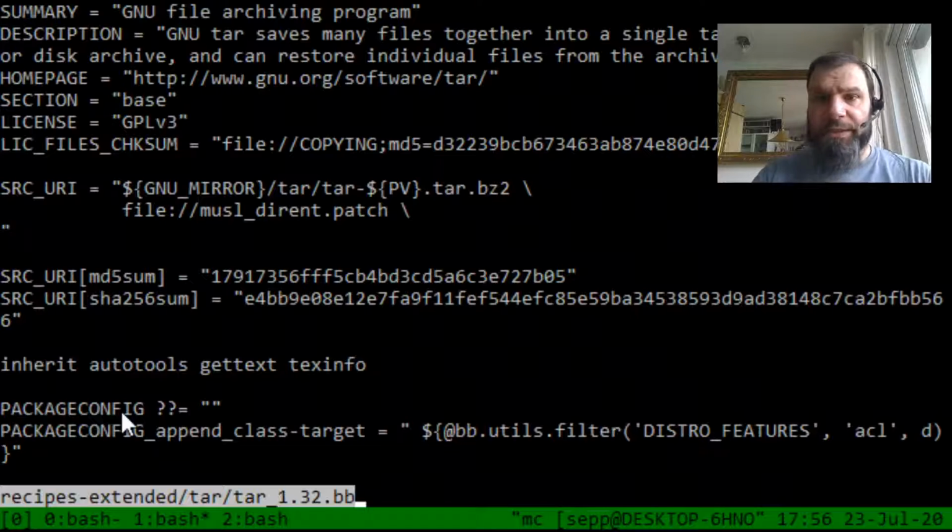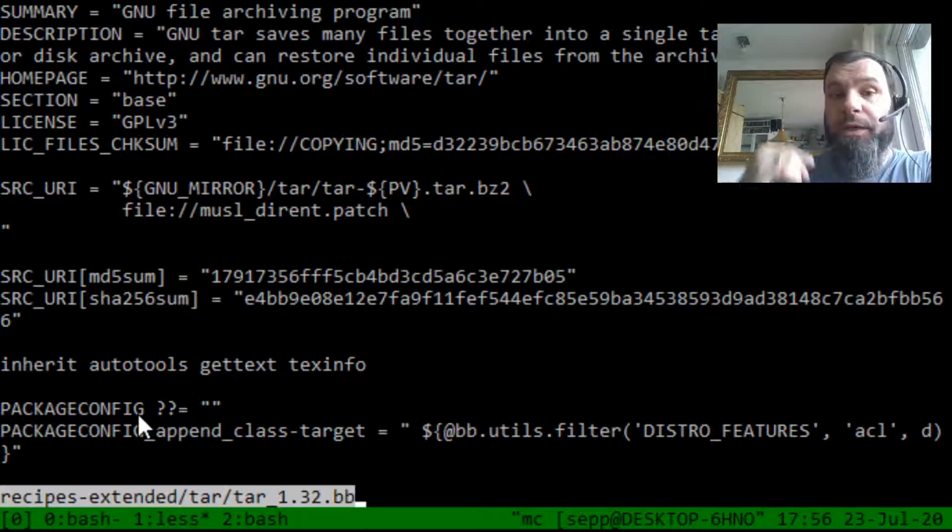And here you can see a more elaborate version of what we have been talking about. Here is a super weak assignment to package config, and then something is being appended to package config if this expands.